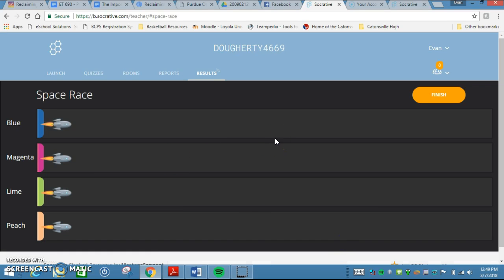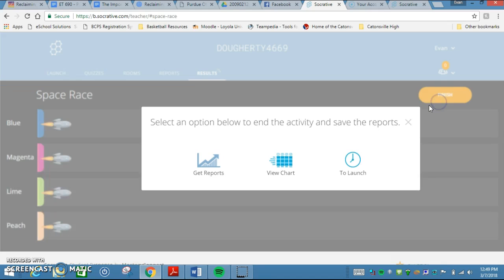And the same thing, your students would enter your code. When you're sharing out your code number, they're going to go to their account, type this in as a group. Somebody in the group would do that, and then it's going to show their teams and then their progress as they go through the quiz. Again, you can use any of these options to view your scores.